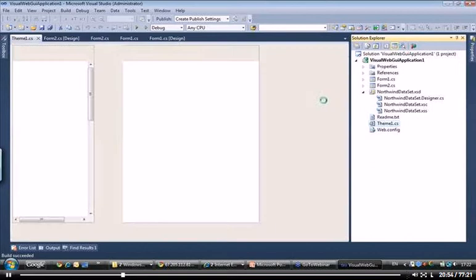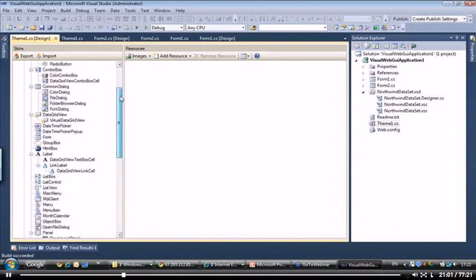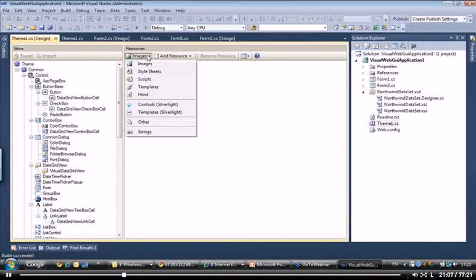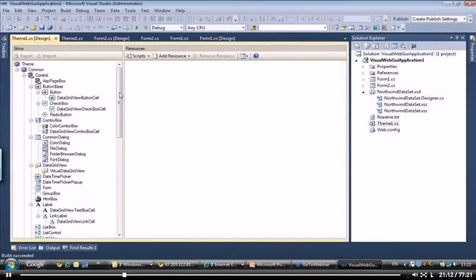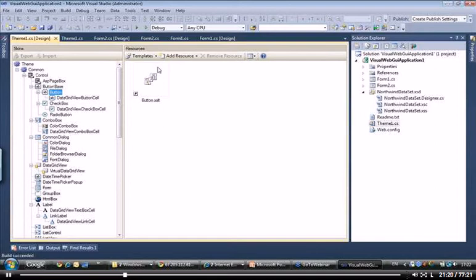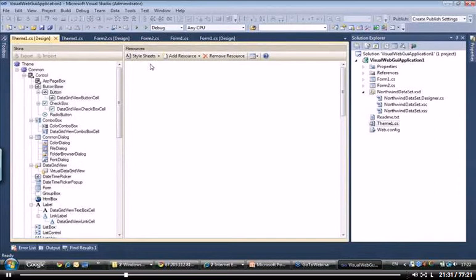This is the Visual WebGui created theme designer. On the left here, you can see the tree of the controls by the control hierarchy. And per control, say I'm going to choose the control, you can see all the resources of that control, starting with images, style sheets, scripts. Let's go to the button, because we were talking about button. You can see the scripts related to that, the XSLT templates. You can see the style sheets related to that, and you can see them by opening. And of course the images.